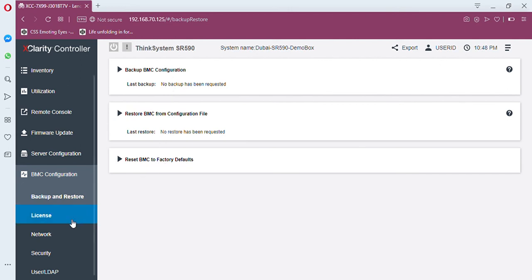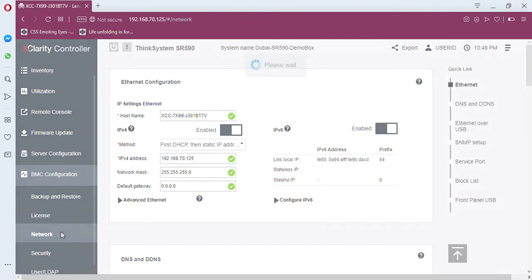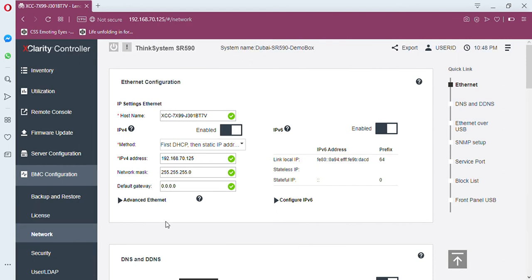the factory defaults. These are the licenses which we have at the moment for XClarity Controller, which are XClarity Controller Advanced Upgrade and Enterprise Upgrade. This is the network setting, which shows how this XClarity should behave.